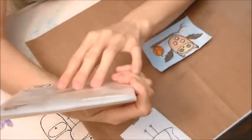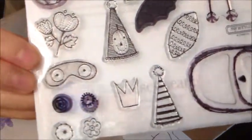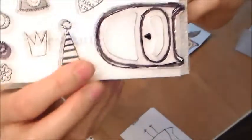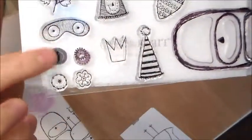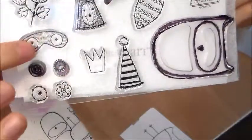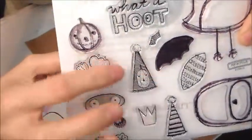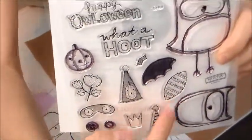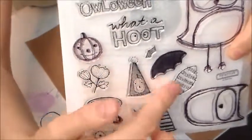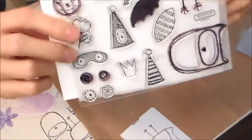It's got 'Happy Owlween,' 'What a Hoot,' and you can do so many things with this. You can give it a crown or a birthday hat, and there are like six different eye options. A little bit of fall flowers, a pumpkin, a pumpkin with a hat, bat wings, stripe wings — you can stick this into his belly right there.